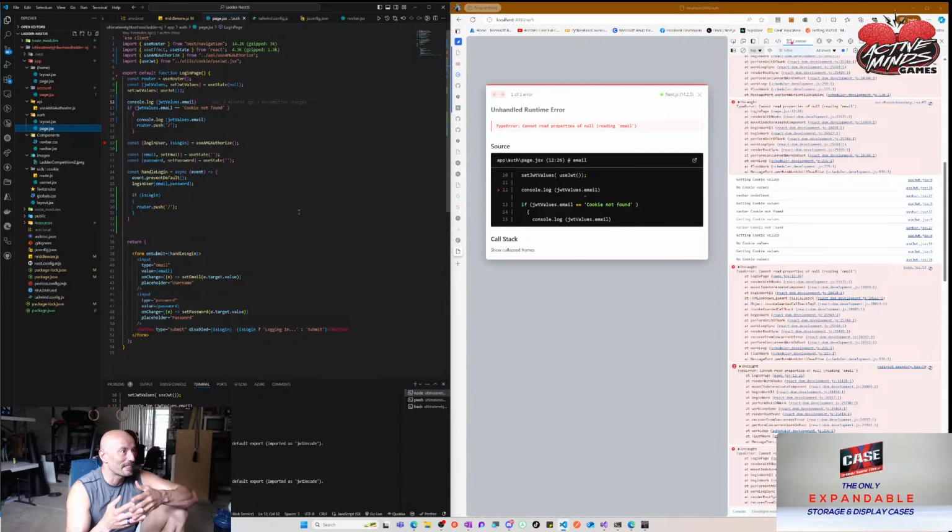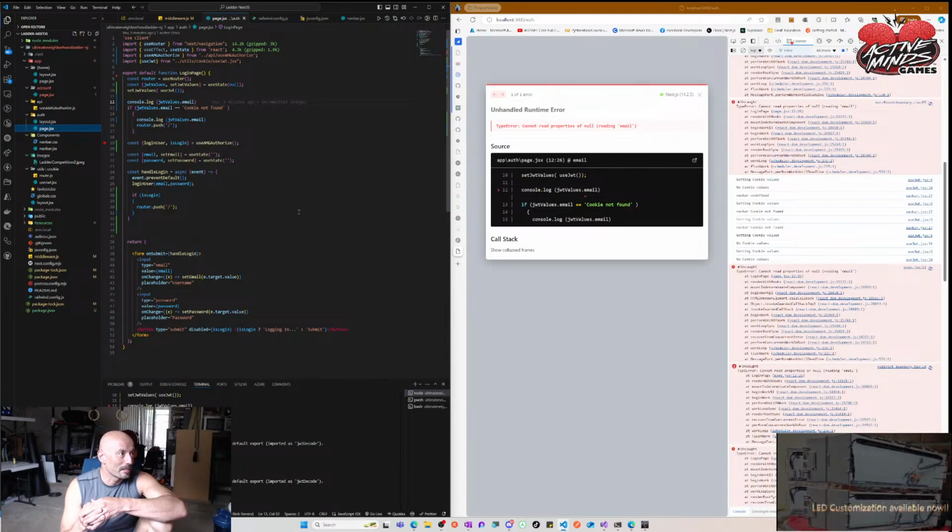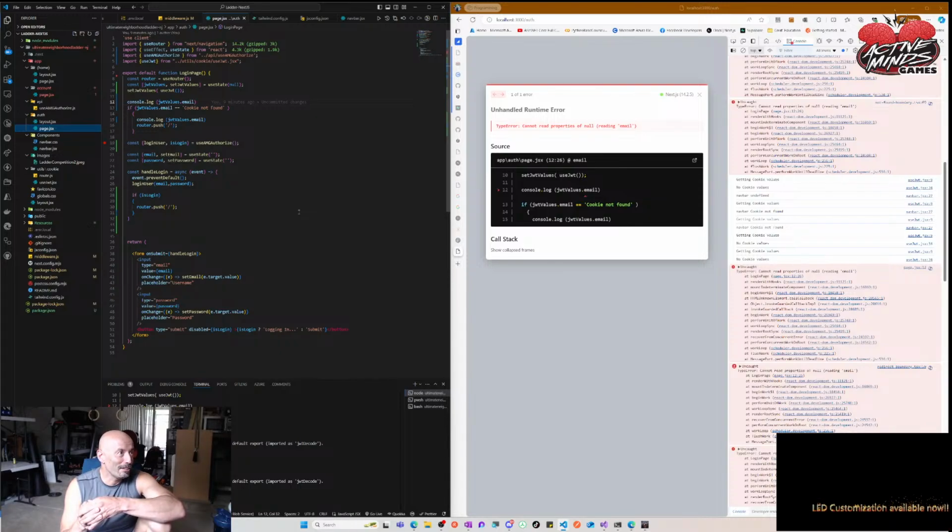So I thought maybe if I set the state of the values, I can reference them. But whatever's going on here, it doesn't want me to do it this way. It says, don't do this, man. Don't do it.